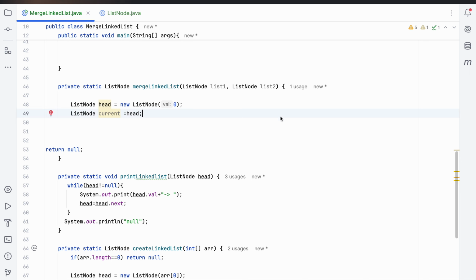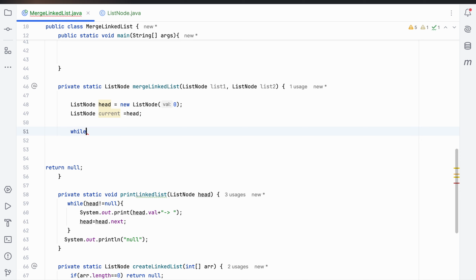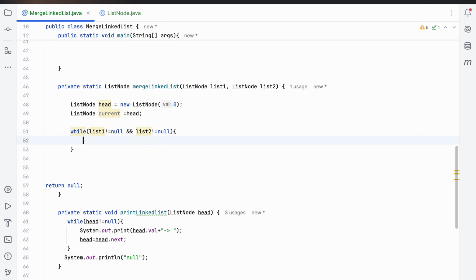Now, one check which we always do with a linked list is to check whether the node is null or not. So while list1 is not equal to null, and also I have to check the second node, list2 is not equal to null. I will be checking the value of list1 and comparing it with the value of list2.